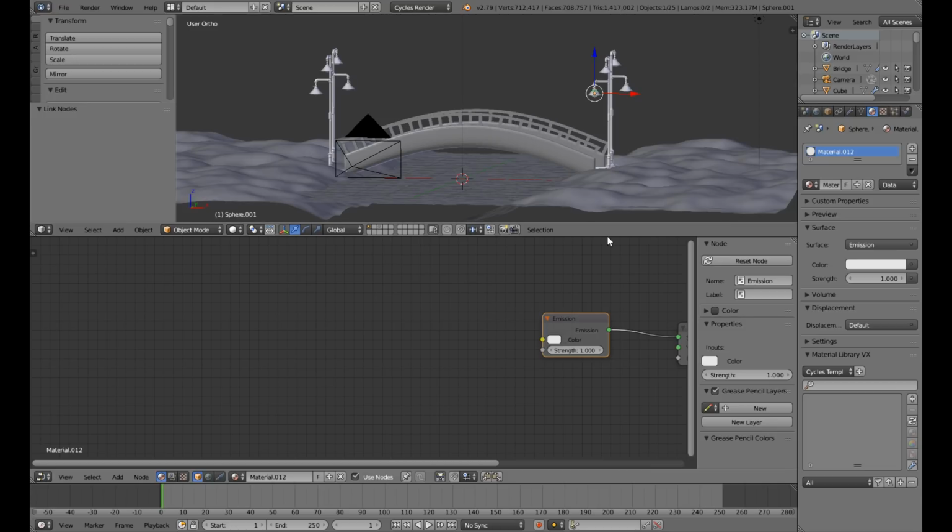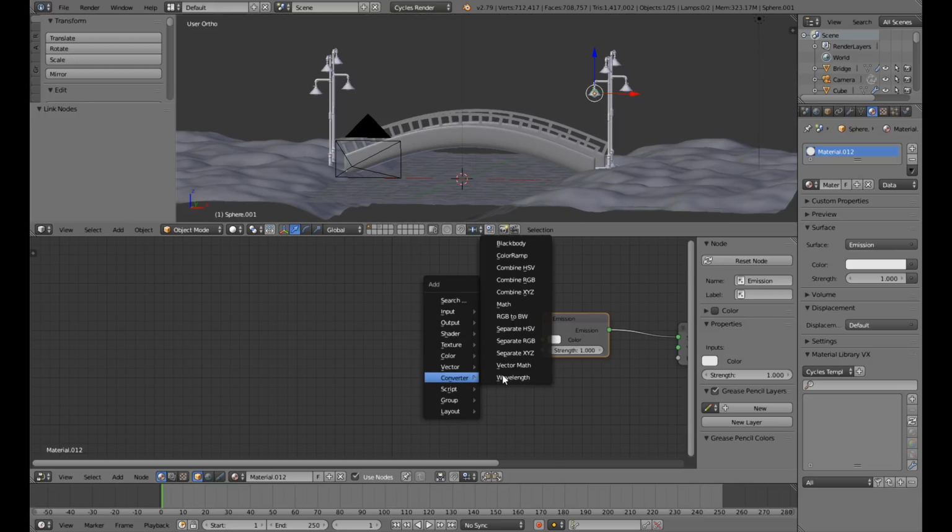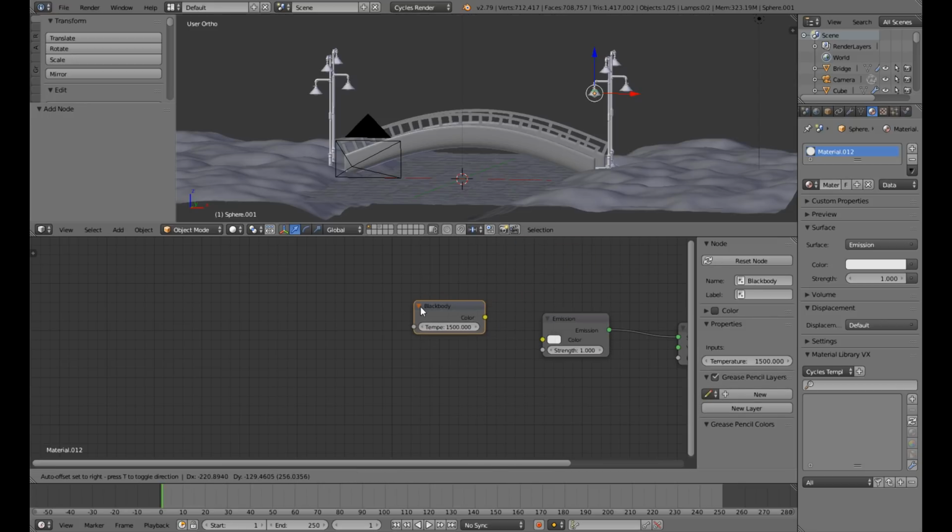The farther you go, the darker or the more reddish its color will be, and the closer you get to the mesh it will become white. So in order to achieve that kind of look, I'll be going to the converter and adding black body to it. Black body simply gives a Kelvin scale, and the temperature I want to give it here is 2500.